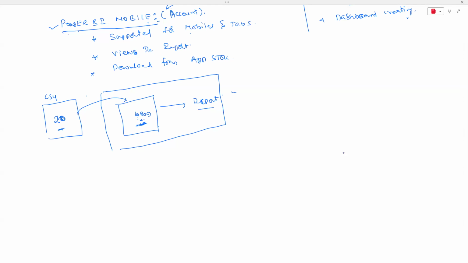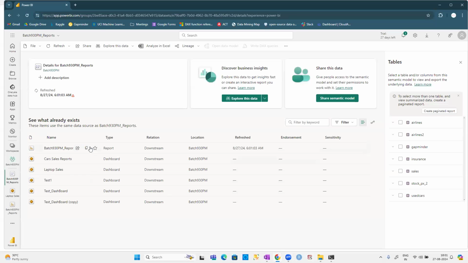Now what will happen here is, once you refresh your semantic model, this data will be uploaded here again. So now it will become 20 rows, and your report will also show you 20 rows. Each time we get updated information, do we have to refresh this manually? No, you need not do it manually. It can be scheduled automatically. Everything is an automatic process.